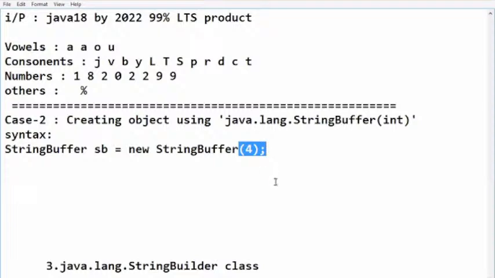If I say 4, the StringBuffer is created with capacity 4. If I say 100, it is created with capacity 100. So based on the developer's requirement, you can create one buffer with the default capacity equal to the number.